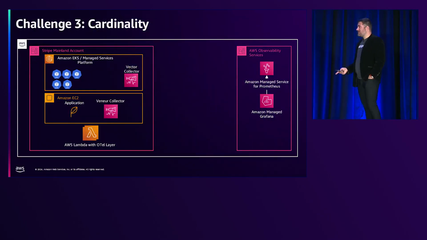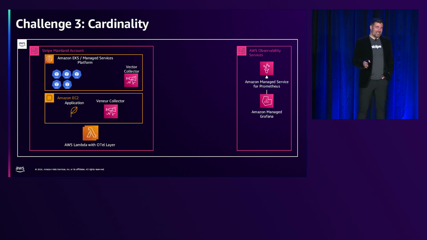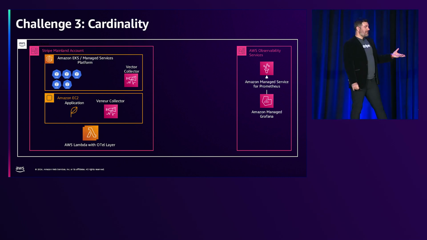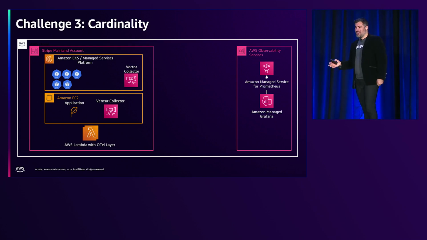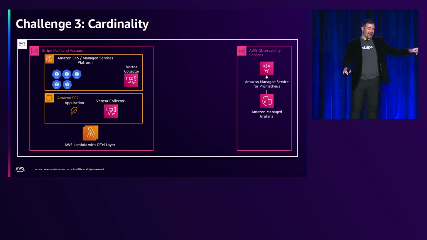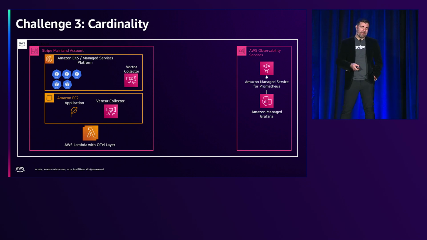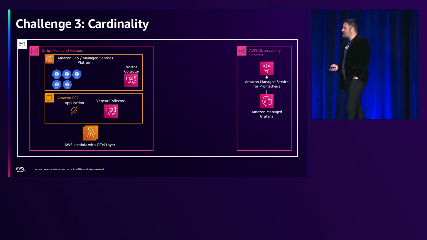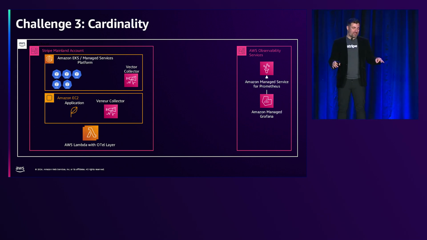And the third challenge we faced, I called it cardinality, but this is a really interesting one for us. So I mentioned we had 270 million metrics on our old solution. When we started piping these to Amazon Managed Service for Prometheus, the number just kept going up, even when it was not increasing on the old solution. And we couldn't really figure out what was going on. So we reached out to Mark and asked for some help, and his team called a meeting with us. Probably about 2 days later, they messaged us, and they were like, hey, we're seeing some really weird stuff. Would love to have a meeting and figure out what's going on.